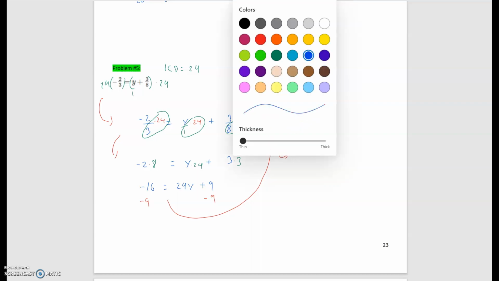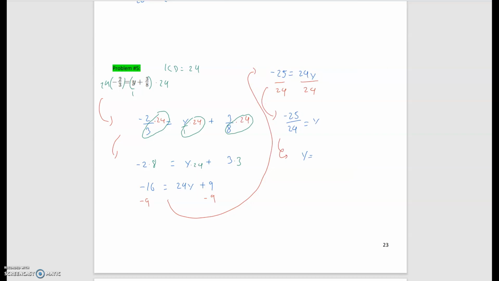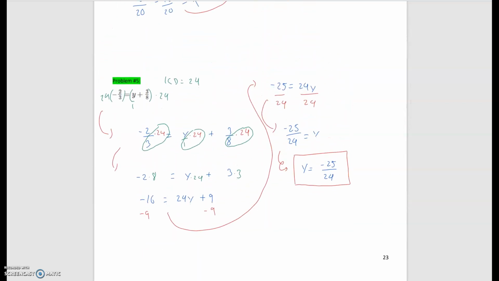So we're looking at the value of y is equal to negative 25 over 24. That happens to be our final answer. I'm going to leave it as an improper fraction as well because none of the values are given as mixed numbers. That's it for this set of problems. I'll put the rest, which are slightly different, in a different video.